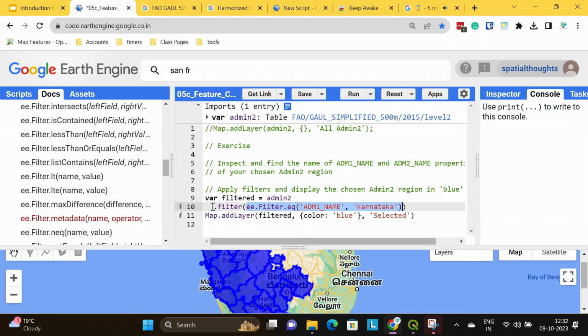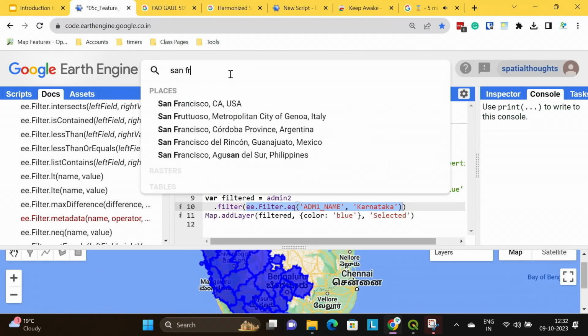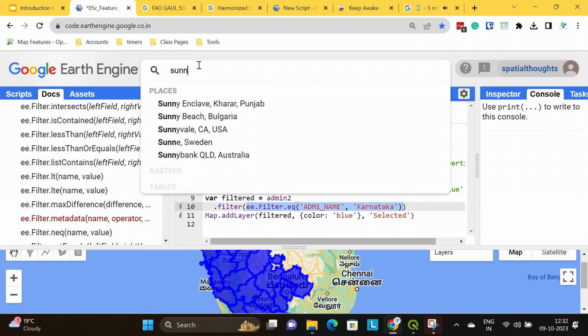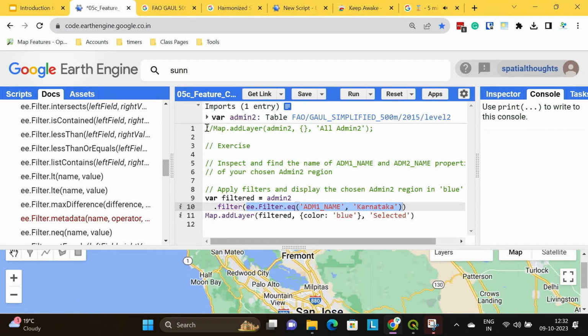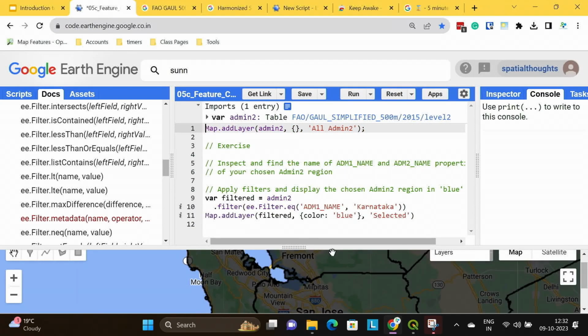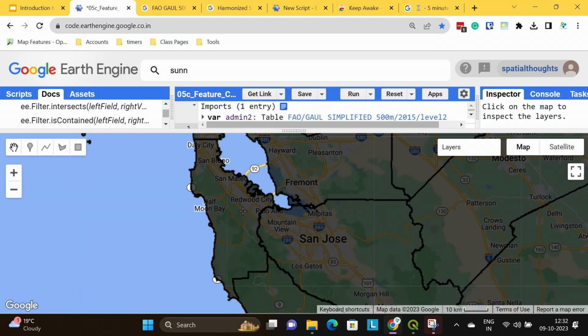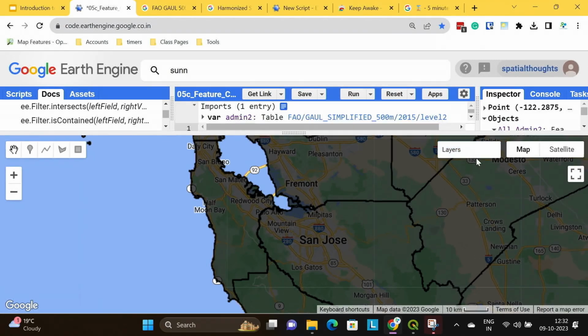All right, we are ready for the break. Just let me show you once again how you would do this. Let's say I want to find the polygon for Sunnyvale. So you would search for the region, and you'll have this data loaded on the map. And you'll say, okay, I'm here, and I want to inspect it, and you click here, and this will show you this particular feature.